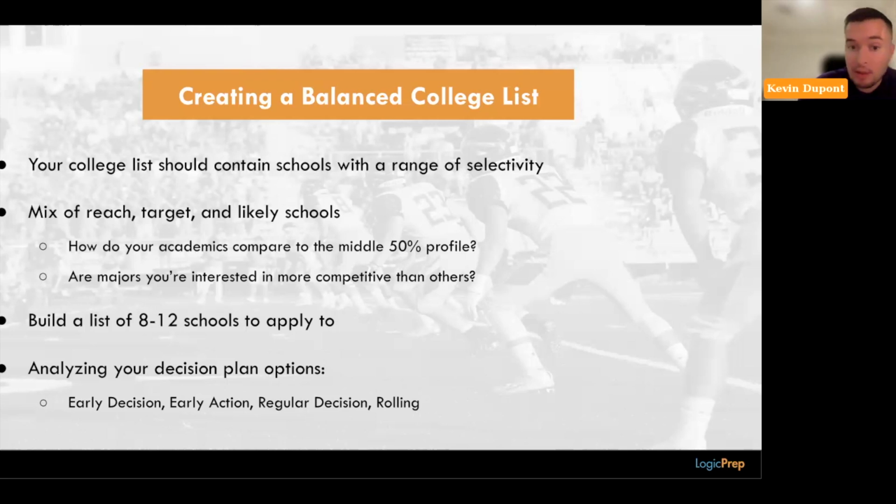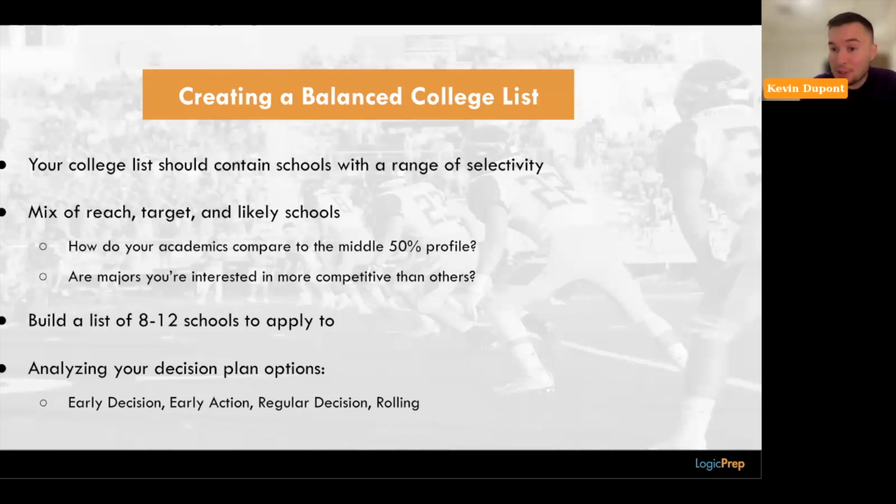To quantify that a little for students, we look at the metrics produced by the universities and also the students' grades, particularly in grade 10 and 11 if that's their curriculum, or 11 and 12 if they're doing another curriculum. Really the third and second to last years, we look at that in advance to help students better see which schools might be a reach school versus a target or likely school.